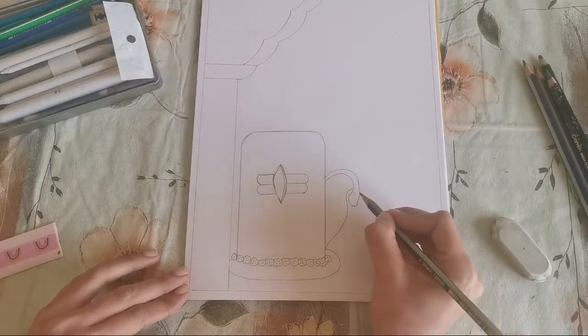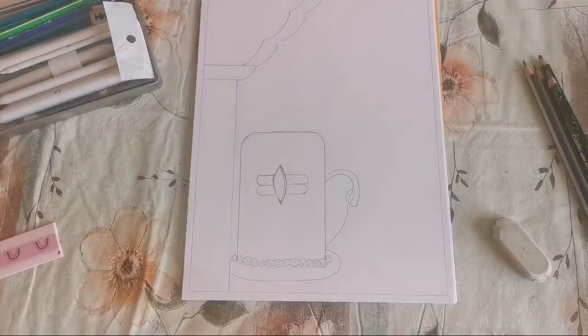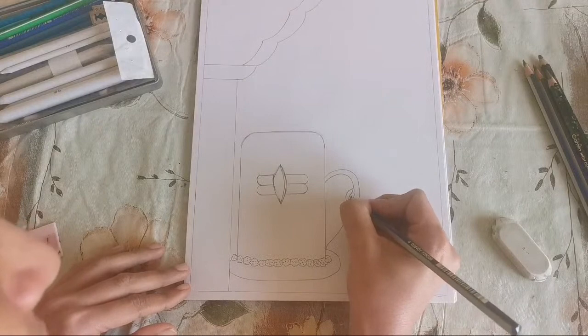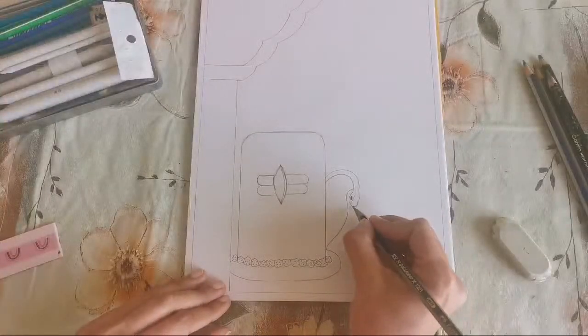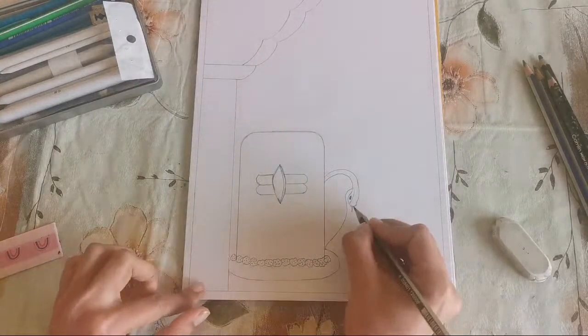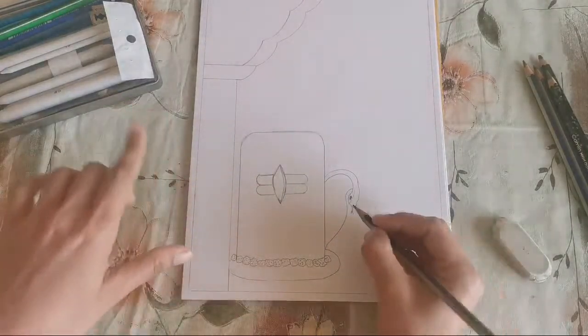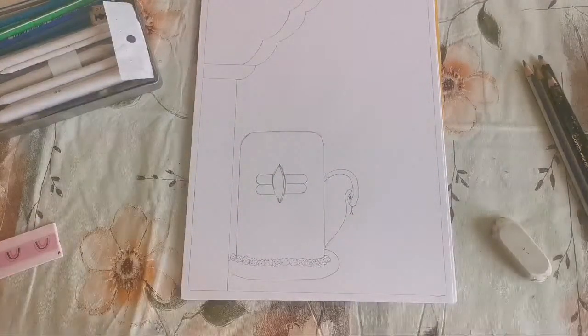Okay, and the next step is we are making one more curve here on the face of our snake, and inside that we are going to add an eye. So you can just draw a proper eye shape inside that. Then we need to draw the tongue of our snake, so make one small line like this, and then make it bifurcated, draw two lines out of it, as we know it's a snake's tongue, that kind of tongue.